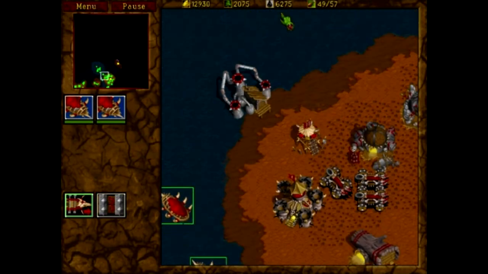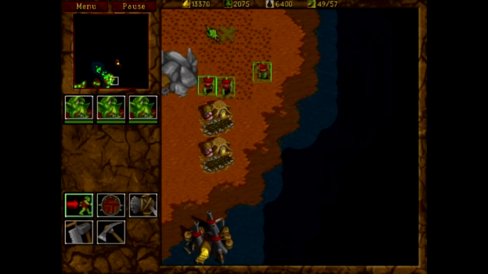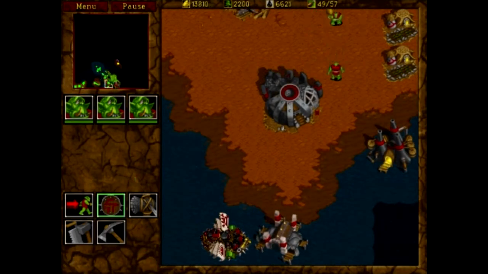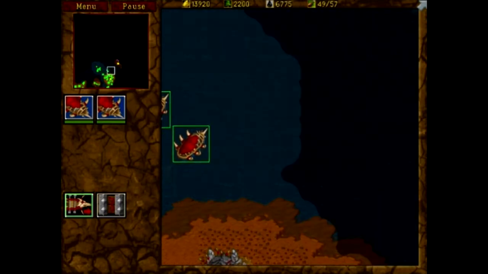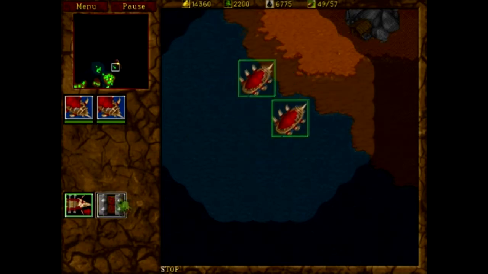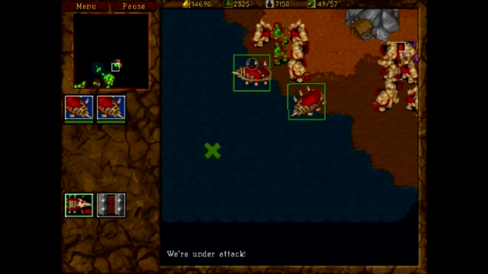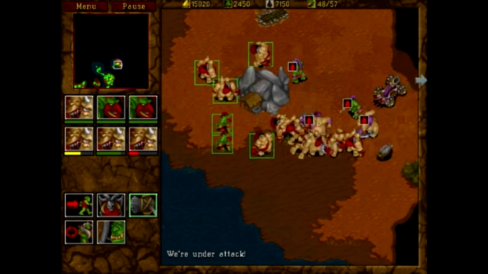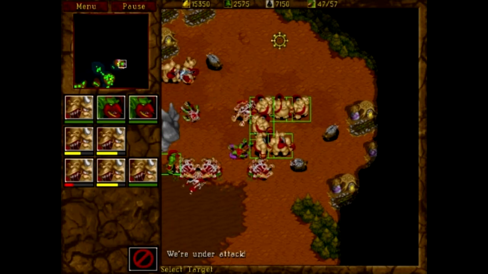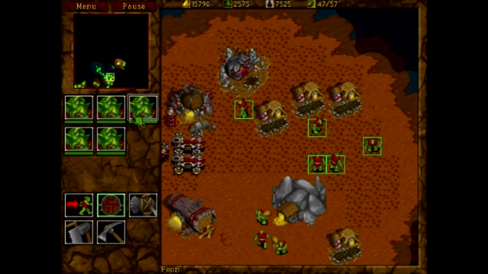As we move out with our transports. What, are you serious? There's someone down here. Okay, I'm going to assume that it was just noise and that I'm hearing things. Unload. Get in there and attack. I need as much help as I can get. They've got mages. I do not. That is an issue. All right, we did it.